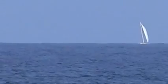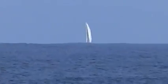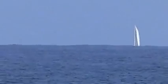So, I'll just touch real quick on the different types of mirages so we all are on the same page. The first type of mirage, obviously, is just a regular mirage, which is caused by refraction. It's completely regular. You see it on the freeways, you see it in the desert, and now you know that you see it also on the ocean. It's just a little harder to see when the ocean plays back or reflects the sky, which is right behind it as well. So it's hard to tell that that's what's going on. The second one is a Fata Morgana. It can appear as a ghost image. It's usually upside down, and it's always very distorted, hazy, and wavy.